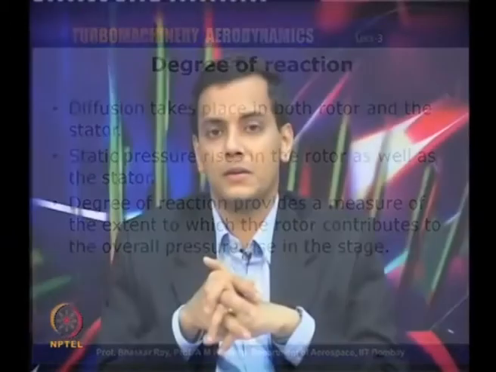In an axial compressor stage, as we have seen, the diffusion or the compression is shared by both the rotor as well as the stator. That is, part of the diffusion takes place in the rotor and part of the diffusion takes place in the stator. So, the degree of reaction is basically telling us the extent to which the rotor takes part in the entire diffusion process as compared to the entire stage. So, degree of reaction tells us what fraction of the diffusion has taken place in the rotor as compared to the diffusion across the whole stage itself.